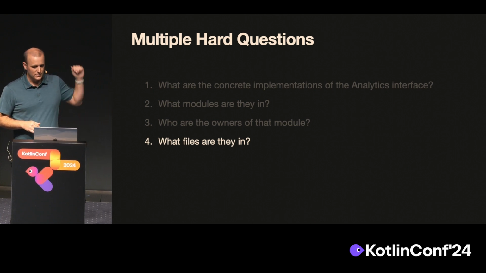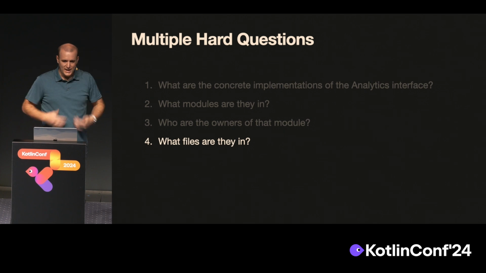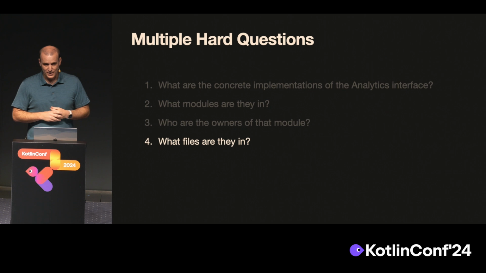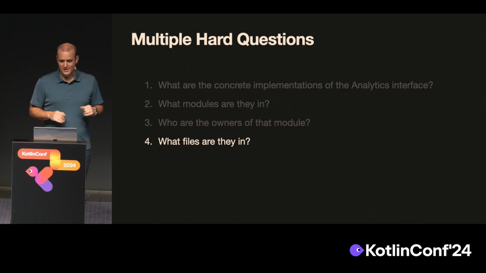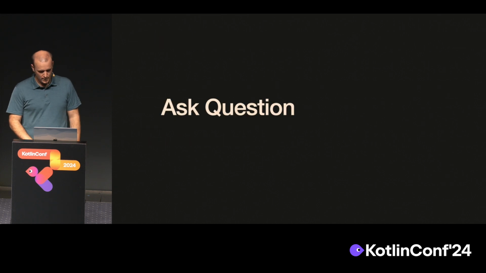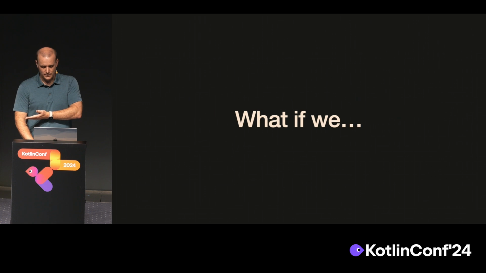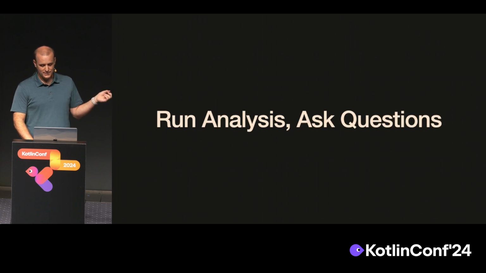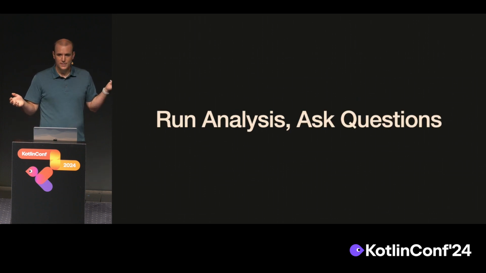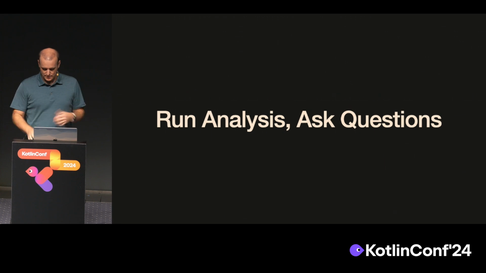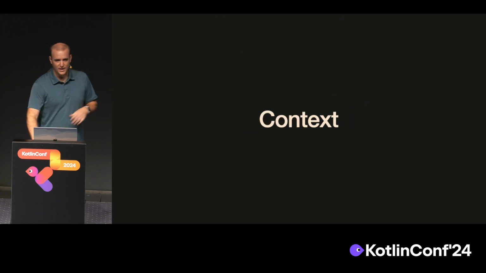And I feel like in the tool that I'm starting to build with Invert, you're gaining some of that context and you're able to answer some of those questions. My goal is not at all to replace anything in IntelliJ, but to be able to answer custom questions that can't be solved there. Normally you ask a question, you run the analysis and get the answer. But what if we ran the analysis and then we can ask any question we want? That's what we do when we wait for our IDE to sync and index. We've run all that analysis, and that's what gives us that whole context. Not the Android context.